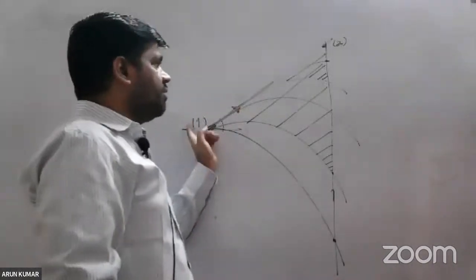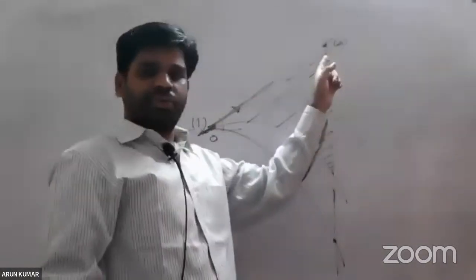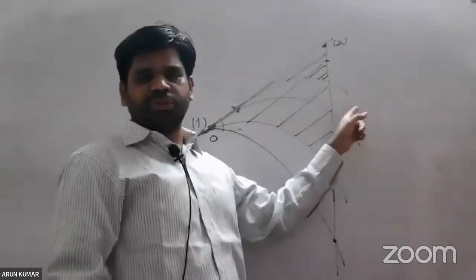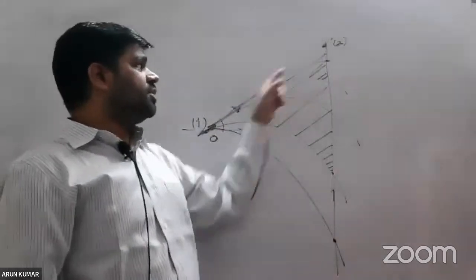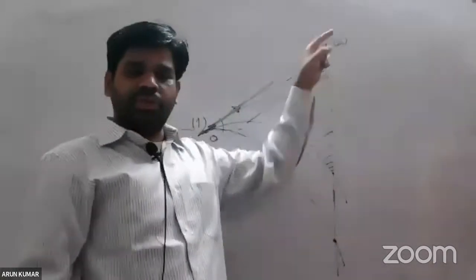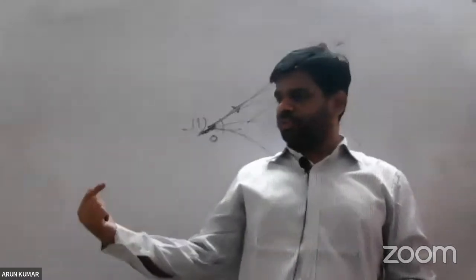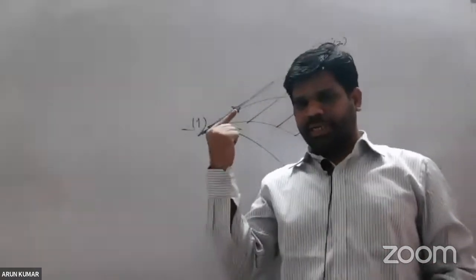Because the velocity of 1 with respect to 2 is directed from 1 to 2. And the acceleration of 1 with respect to 2 is 0. g minus g is 0, whereas v naught minus 0 is v naught vector towards 2. So 1 will appear to 2 as if it's coming straight and hitting it.